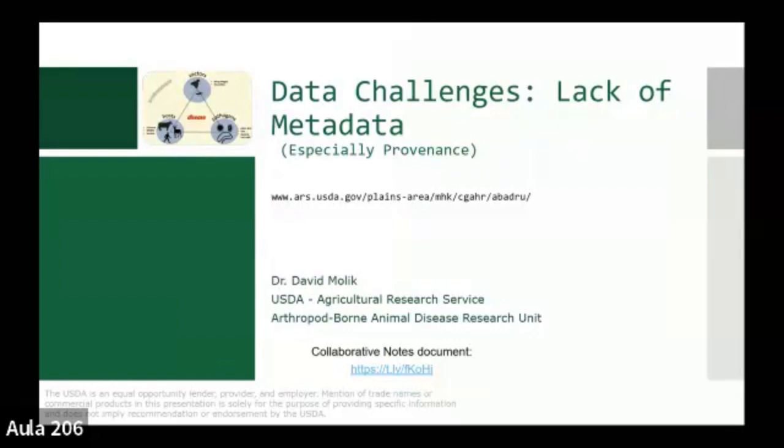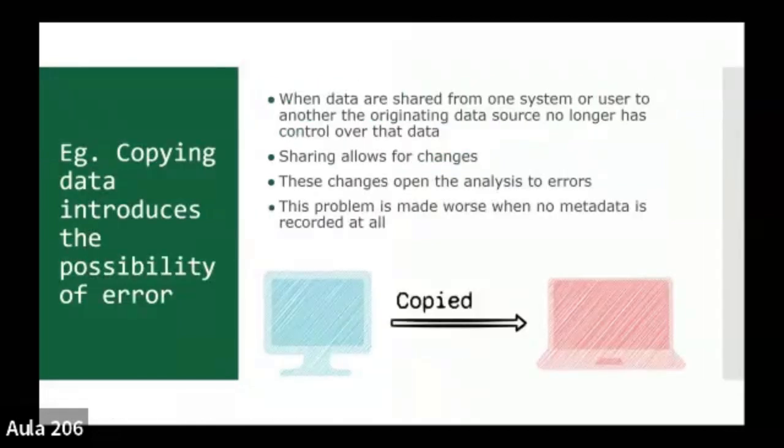I have a tendency to think in terms of solutions. I see a problem in biosecurity, or in data integrity in this sense, and ask how we can start to solve it. One of the things I've thought a lot about is how either copying or sharing data can introduce the possibility of error.